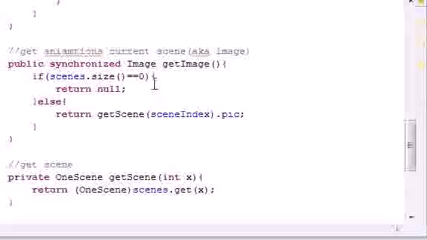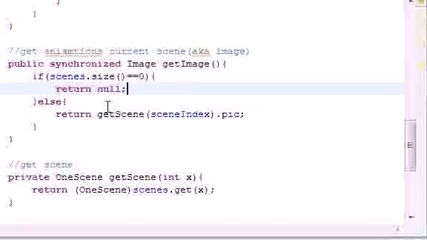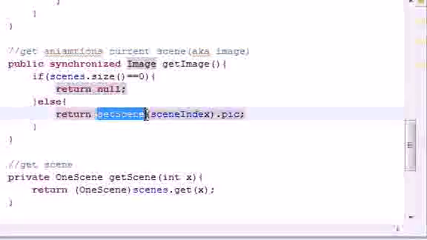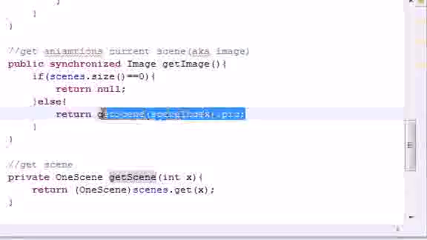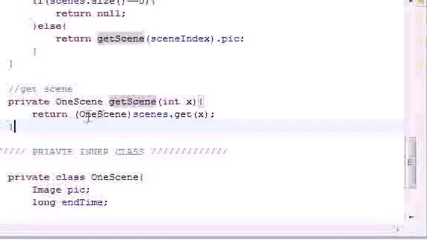So we're making this method right here in case we ever need to get our images. Again, get scene gets the picture based on the index you told it in your array list. This is all based on this private inner class.